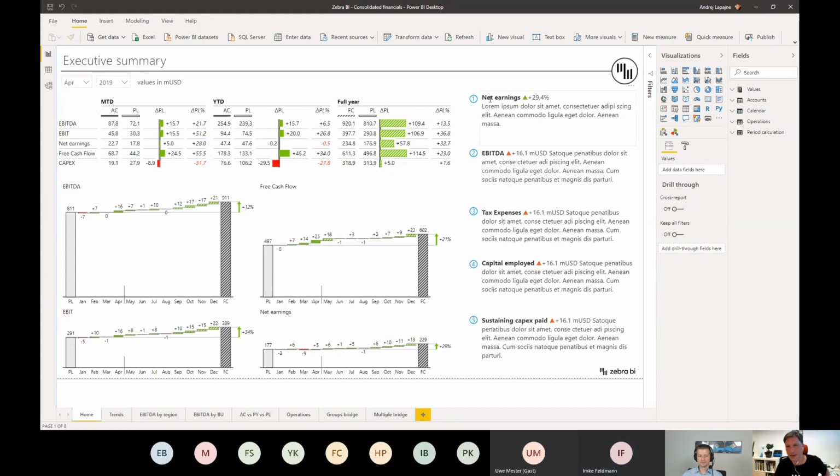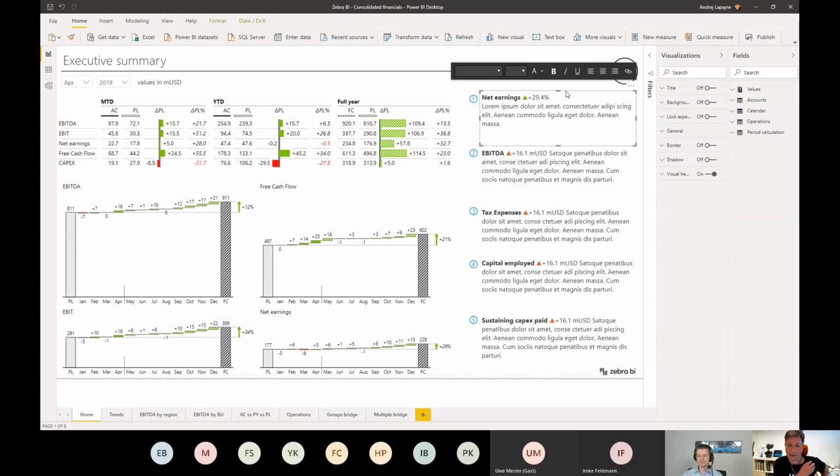If you want to make the commentary dynamic, then the only way is to bring your comments into your Power BI model, and then use not text boxes but at least a matrix or a multi-card to display the comments.